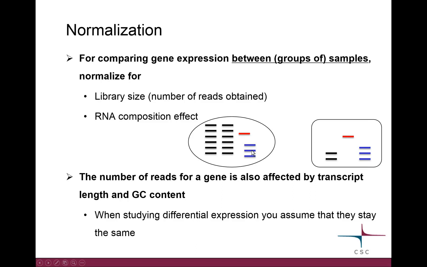If you look at the amount of blue sticks, you'd see that you got fewer from the round cell and might conclude that the blue gene is down-regulated there compared to the square cell type. But actually that is not true — they express the same level of blue. What happened is that there is so much black in the round cell that it overpowers the sampling, and you falsely call the blue gene down-regulated or under-expressed. This is the composition effect.